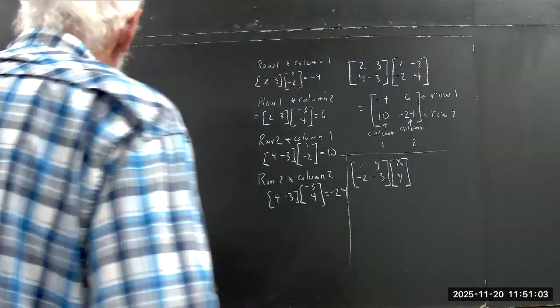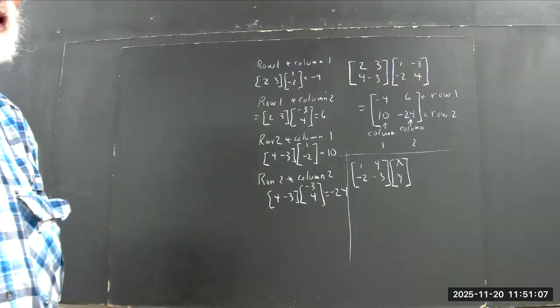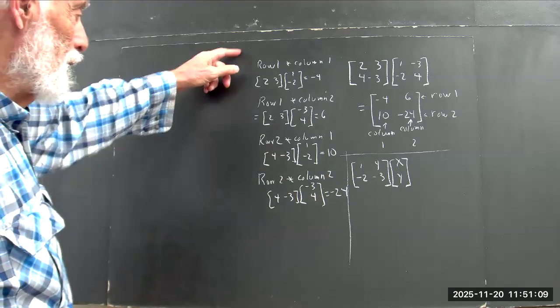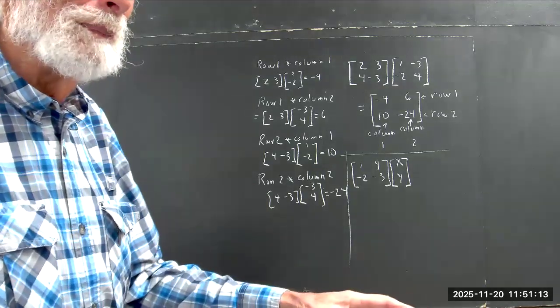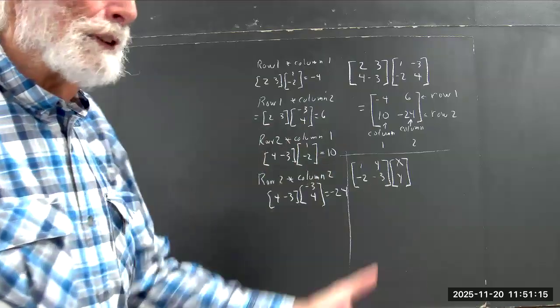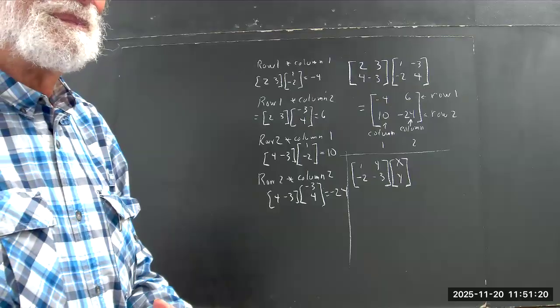Okay, now we've got pretty good results here. Some people try to shortcut this a little bit. You really want to not shortcut things. You see I'm writing out row times column, right? And I'm doing it carefully. Now, after you've done half a dozen of these, you know what the pattern is and you're not likely to screw it up. Okay?